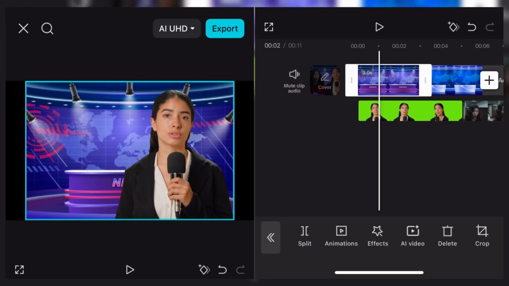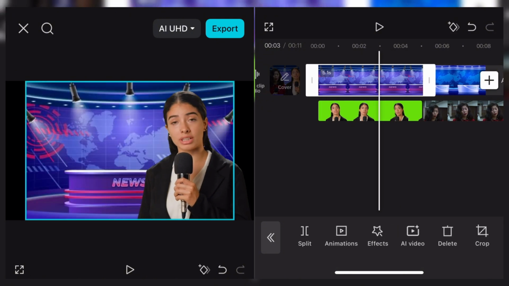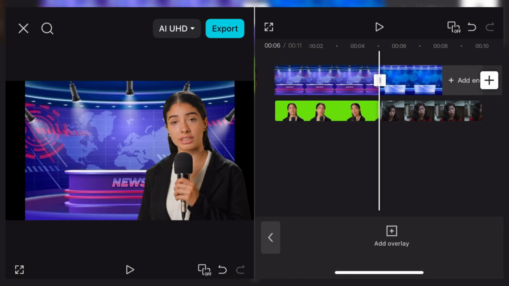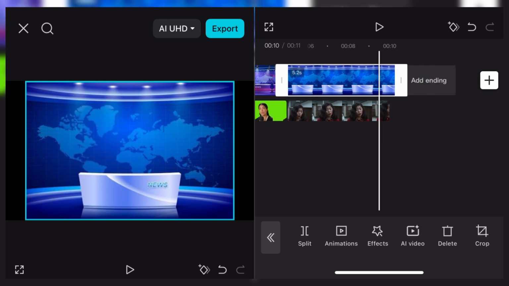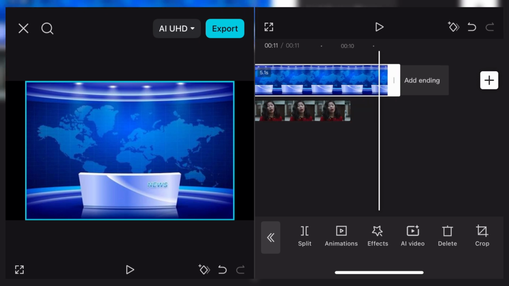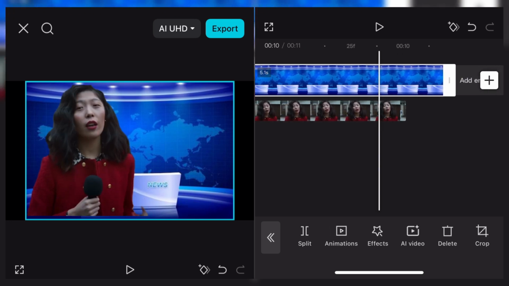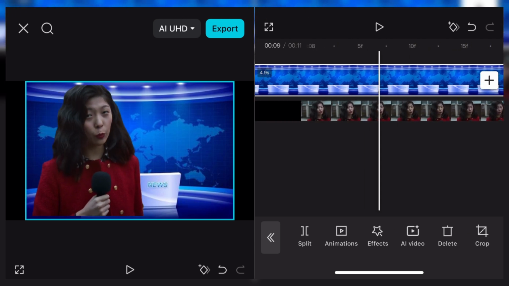So this is the studio I'm going to put her in. I'm going to put this other lady in this other studio right here. Let me increase the length. Okay, good. Then for this one, I'm going to also increase the length. So you can see everything is looking almost real. The next thing we just need to do is resize the studio background to make sure it fits our presenter. It looks realistic enough. So that's what we need to do.